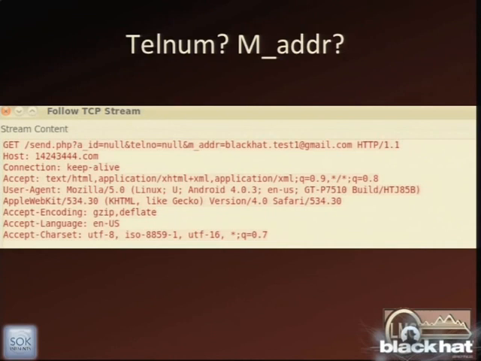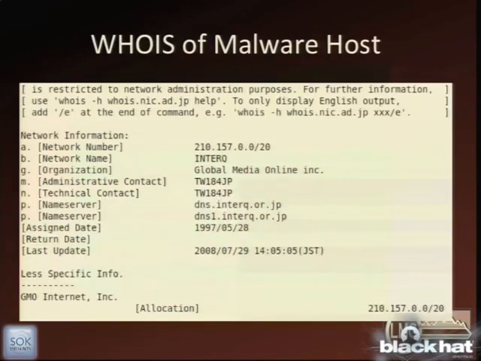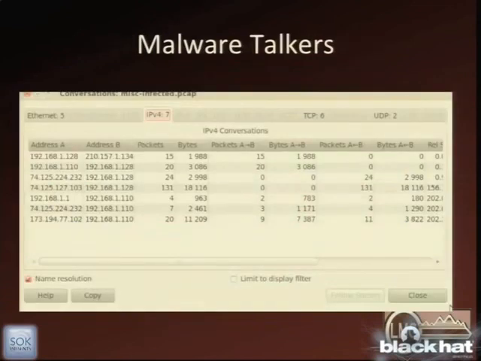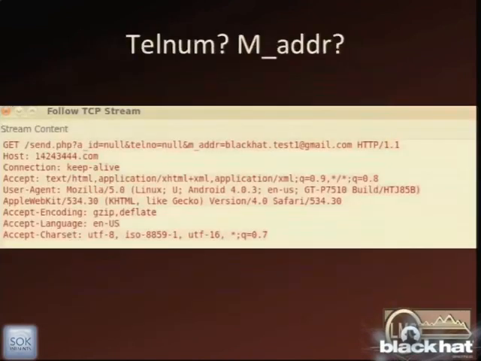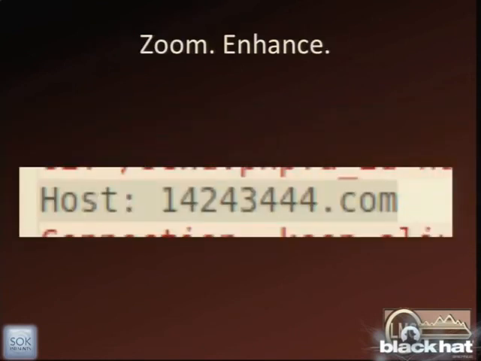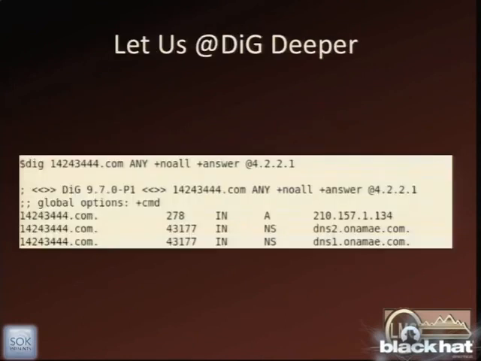And then there's one other thing in here that looks a little strange. Because if we look back, we're looking at an IP address. Oh, where'd it go? There we go. So we started off with just an IP address, but we never really knew what the host name was. So if we skip forward, we'll see, oh, this GET request is to a host I have never seen before. So let's take a look at this. Or if you're watching a Hollywood movie, zoom, enhance. We now have the host. So let's check it out on Dig.